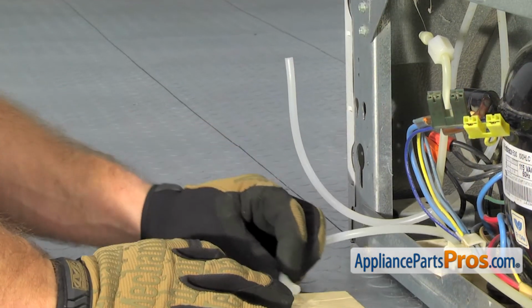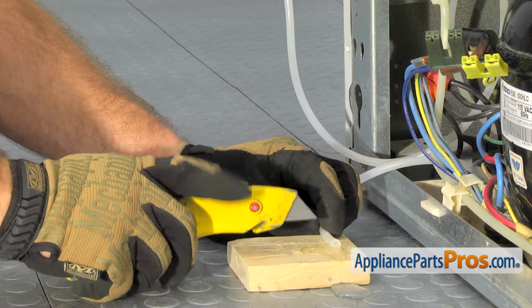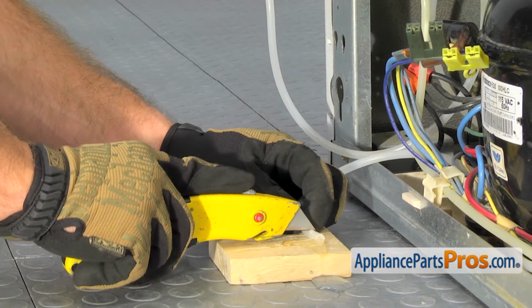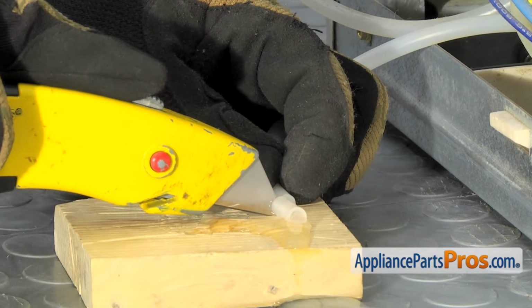Once you see where the point is that you have to cut off, we can lay it on the block of wood and trim it off. You want to make sure you use a soft pressure. You don't want to compress or deform the plastic line. Just want to get a nice square cut.